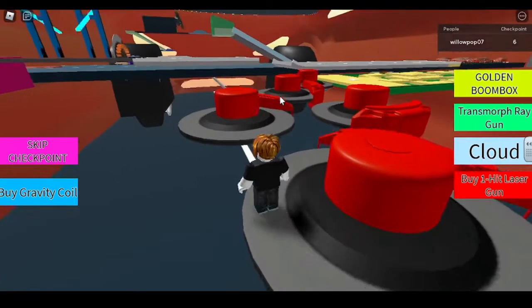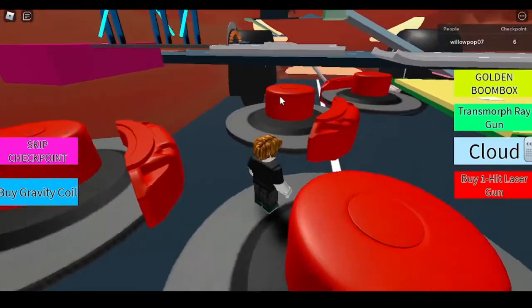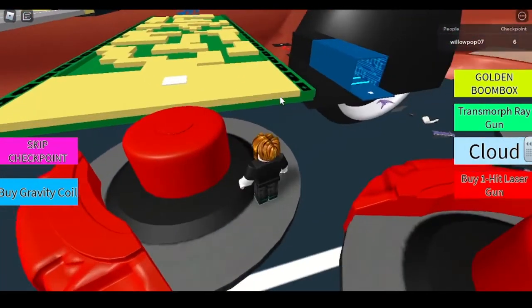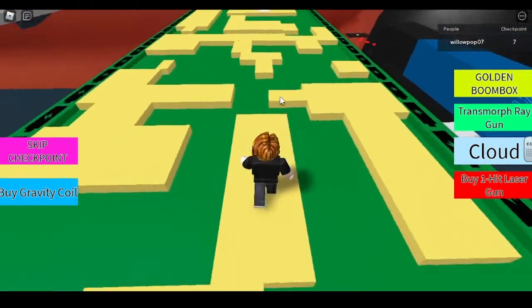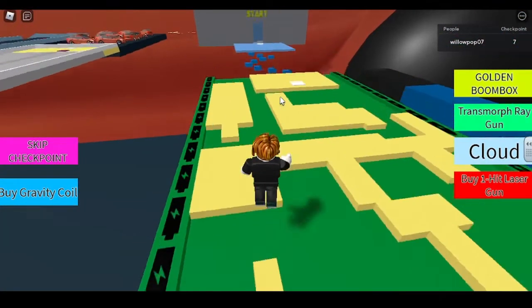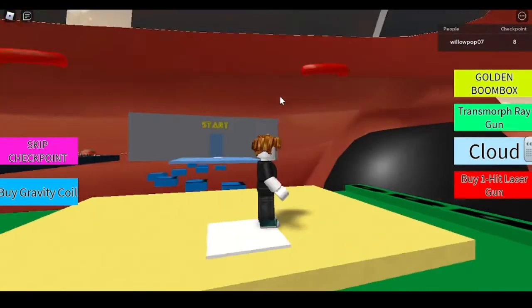All right, let's see. Here we go. We have just done it, you guys. This one should be easy, because these ones are kind of close together. Oh wait, this one's kind of skinny, so I'm kind of freaking out now. Alright, here we go. And yeah, we made it, you guys.